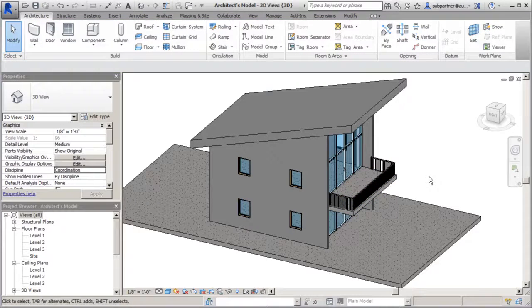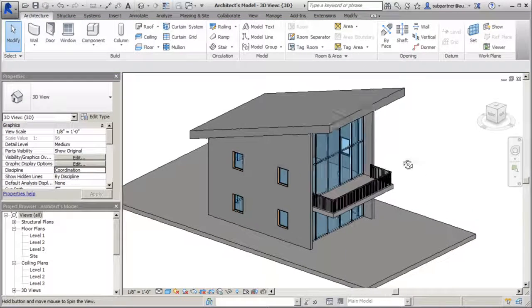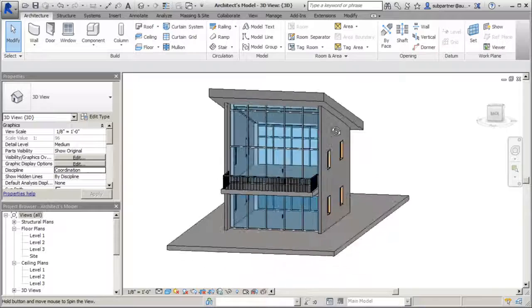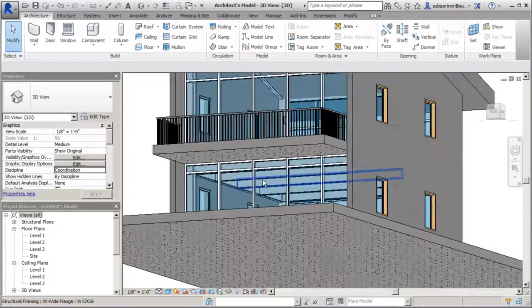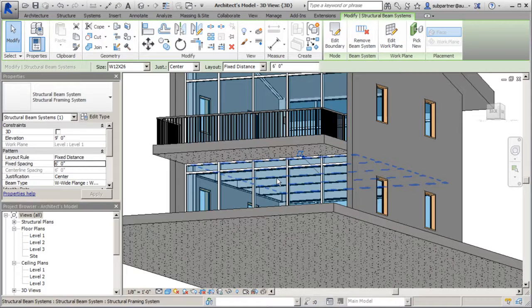So let's draw our attention to those beams that were placed improperly. And that's something you might run into a lot of times when you're dealing with people who are modeling. They may have different ways that they get things placed, or they might not understand the proper way of getting something placed. So in our case here, we have our beam system, and I'm just going to simply select that. And when I come to its properties, I can see immediately, there it is. It's our work plane is where we're having our issue.